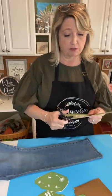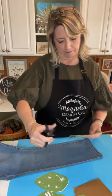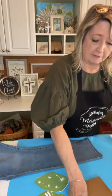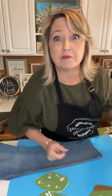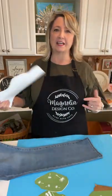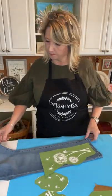So what do you guys think? Do you like this idea? This is a cute stencil, and there's a lot of things that you could do with it. Yeah, it says, a dream is a wish your heart makes, which reminds me of the Disney. Isn't that what they say at Disney? That's the Disney saying? I'm not sure.